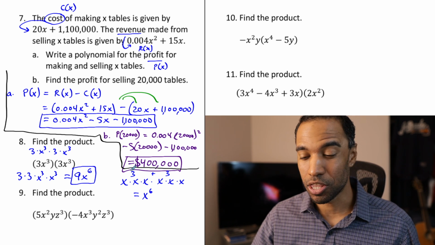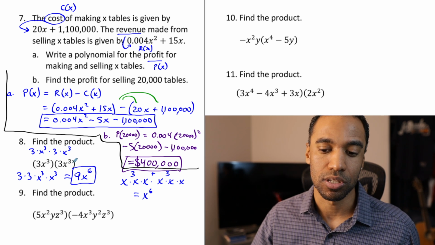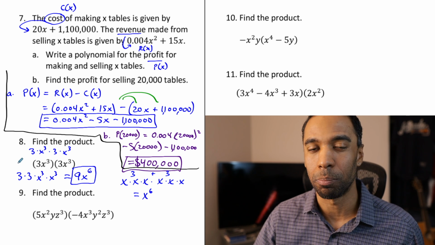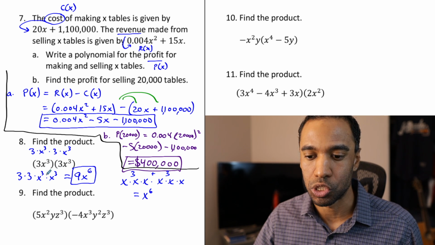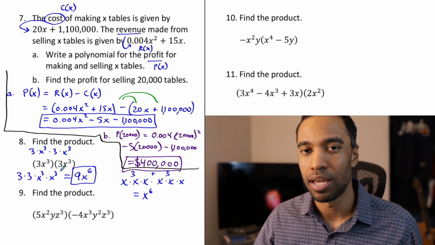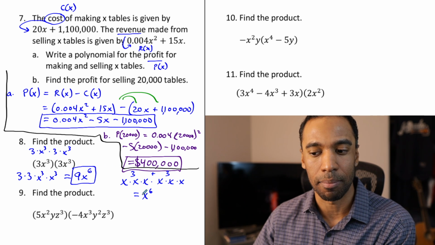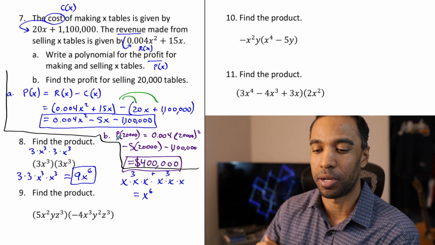Now, here's the thing, guys. We multiplied x cubed with x cubed and we added the exponents. You know what a lot of people are going to do with the numbers in front here? They're going to accidentally add them as well. Be careful. 3 times 3 is still 9, guys. We didn't multiply this 3 with this 3. We multiplied x cubed with x cubed. That makes the exponents add for the very reason I just mentioned. This is describing multiplication. We just added how many x's got multiplied.